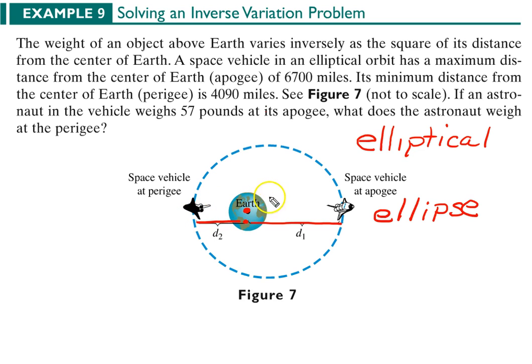Now the shorter distance that a spaceship is from the Earth's center compared to when it's in its elliptical orbit is going to cause the person to have more weight, where here this is a longer distance, so they would weigh less here. And just for historical reasons, the shorter distance is referred to as the perigee, and the longer distance is referred to as the apogee. So in this type of ellipse, the longer distance, the apogee, the shorter distance, the perigee. Sounds like good quiz questions to me.